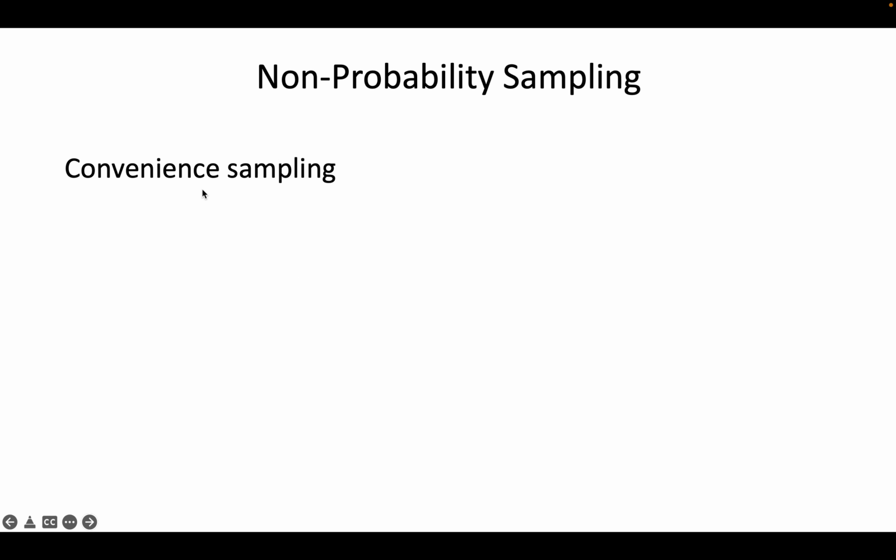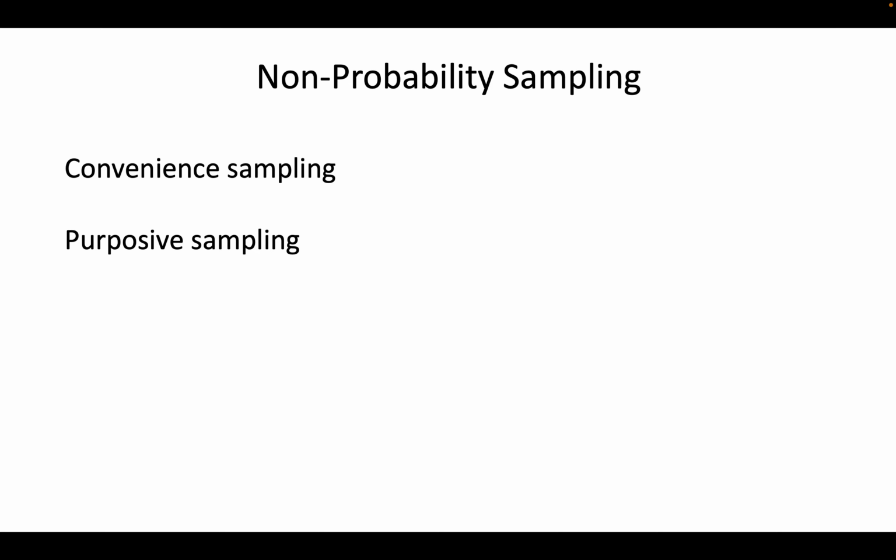Non-probability sampling is another thing. Basically, there's two. Convenience sampling is like if you're at a university, your sample might be near the university, just people who are located there. There's also purposive sampling, where you're seeking out people with certain traits and sampling them. Both of these are non-probability samples. Not everyone in your source population has the same probability of being sampled.